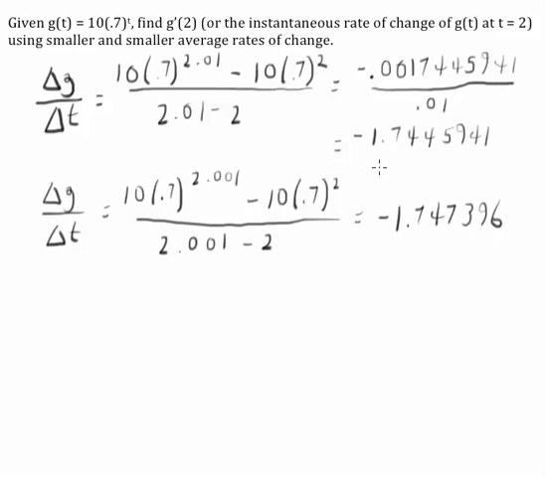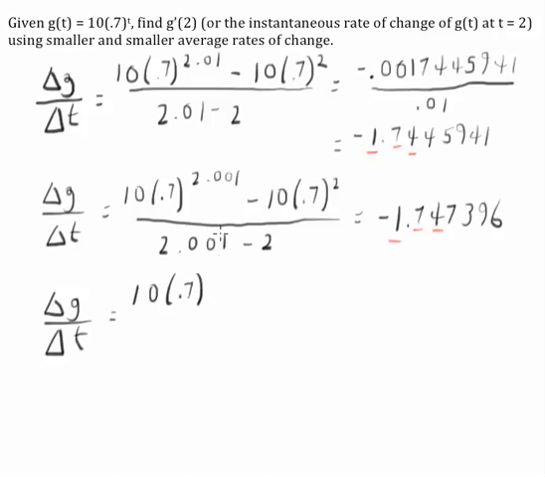Now I want you to note something. This is something the book doesn't emphasize, but I do. Note how these numbers are similar. They each start with a minus 1. Then in the 10th place we have a 7. Then in the 100th place we have a 4. I'm going to be interested in seeing calculations like this that you are doing where you are seeing numbers in common.